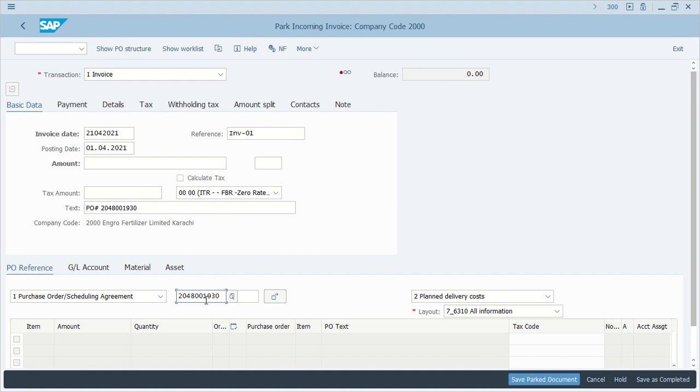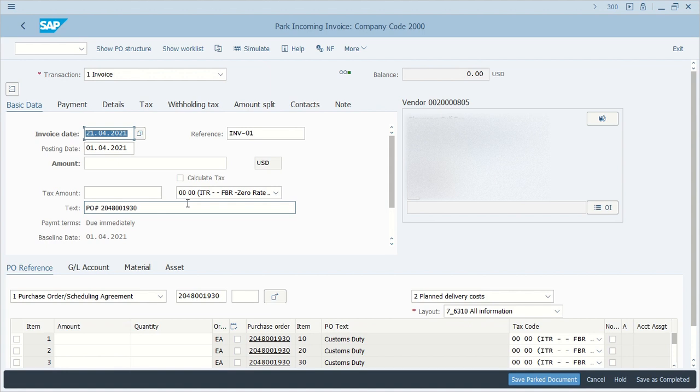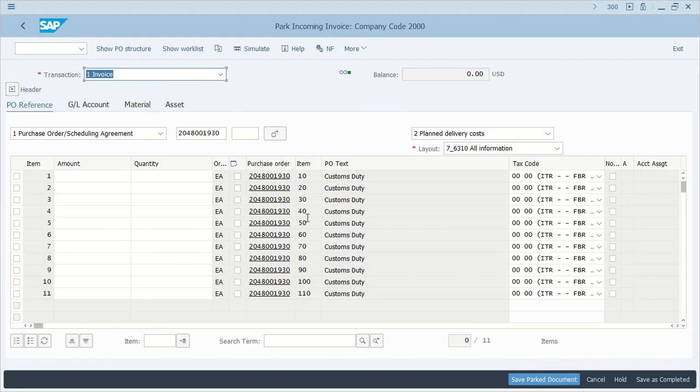So let's paste the PO number, and over here you need to select the planned delivery cost because we will only focus on parking of purchase order conditions. Press enter, again press enter, so that all the lines are visible in the bottom area. Let's close the header. Okay, so these are the 11 line items which are available to be parked.